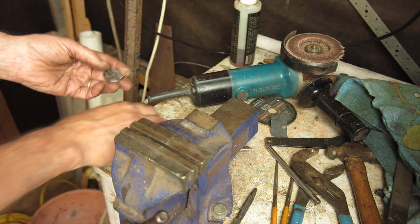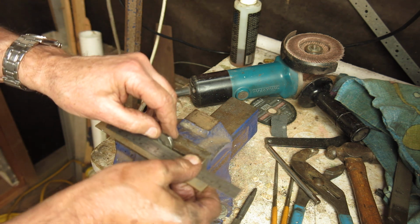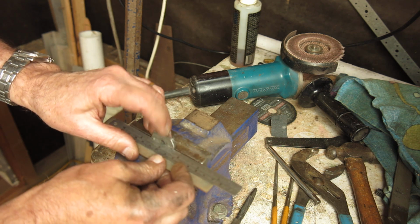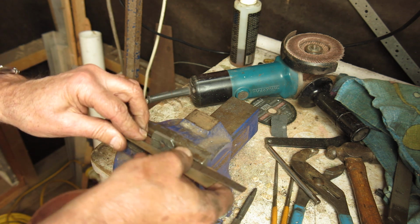And all I have to do is keep doing this a little bit at a time until such stage as the socket set driver fits nicely. As soon as that fits nicely, the job is done.